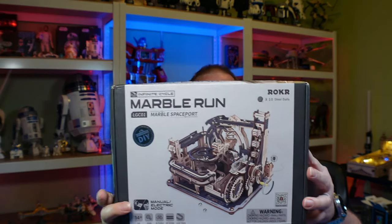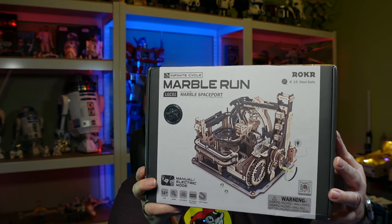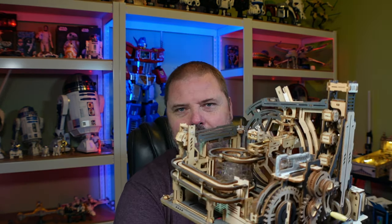Guys, we are all done with Rokr's new marble run called Marble Spaceport. Here it is right here. This is the box. Let's pull it up so you can get a look at it here. And then we'll operate it and show you how everything works on it.